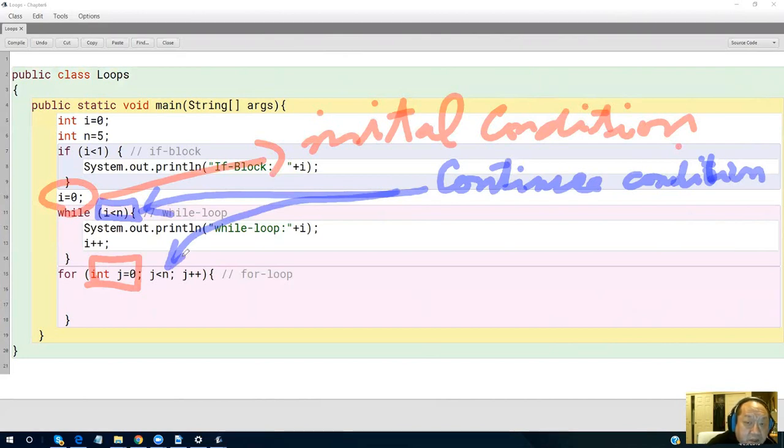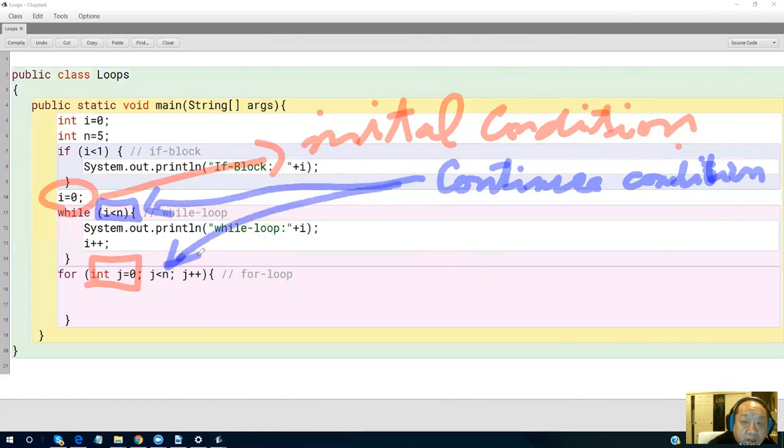Okay. The third one, we have this guy. Oh, I'm sorry, I should use a different color. Third one, let me use black. Okay, and so when I use black color, we call it the update.